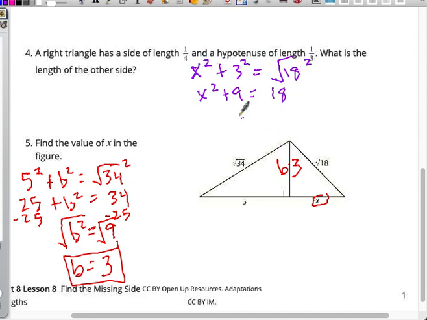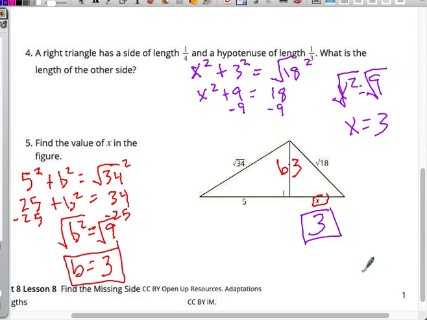So now minus 9. Well, the square root of a number squared is just that number. So we did square it. That's why the symbol went away. Both symbols canceled out. So subtract 9. So x squared equals 9. Take the square root and x equals 3. That one comes out nice and neat. I like that one.